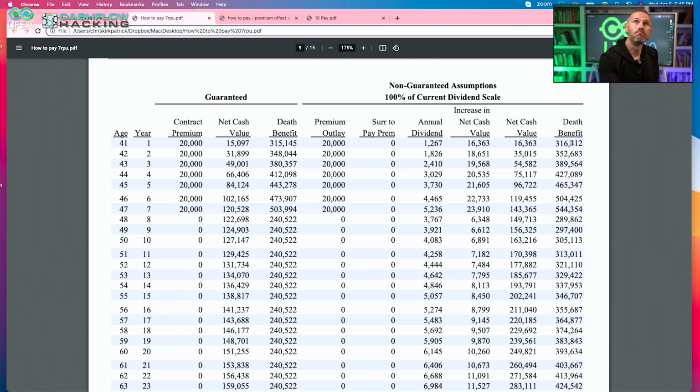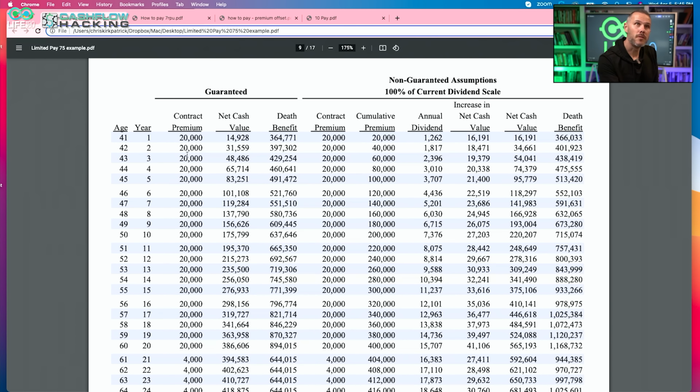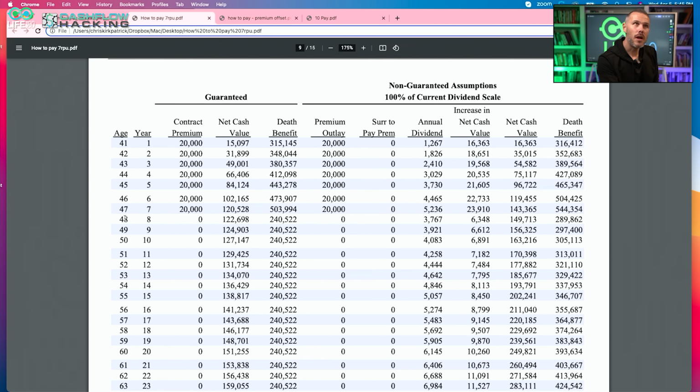But here's the bottom line. What we're looking at here is effectively the same policy from a premium perspective, the $20,000 a year premium, as that one. The difference is once the policy hits 7 years old, you get through the 7-pay test. Now you can do what's called a reduced paid up option. What you see here is the $544,000 death benefit gets dropped all the way down to 289. Now you have $149,000 of cash value and you have no more premiums going in.